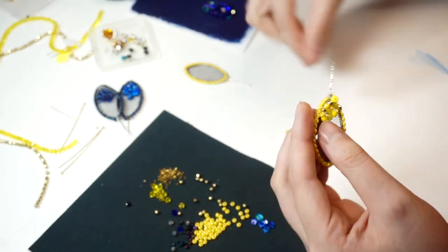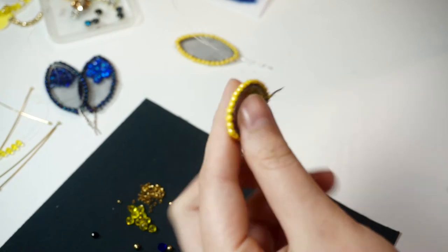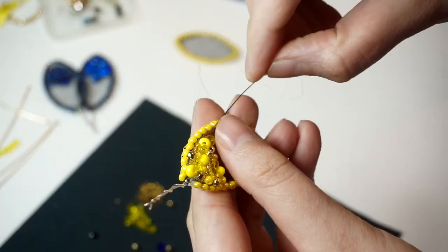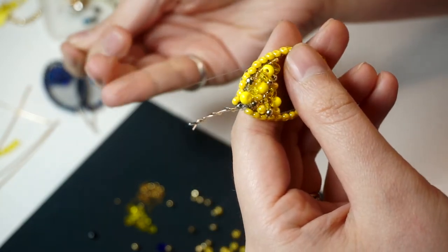In the spots in between the larger beads, I'm adding the smaller sizes just to make sure that I don't have big empty gaps in between the beads.